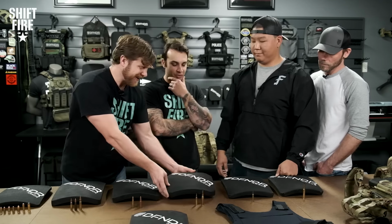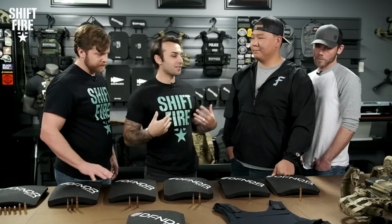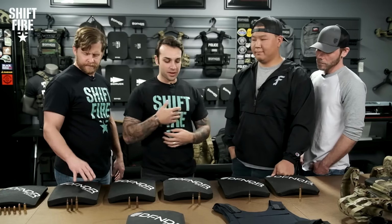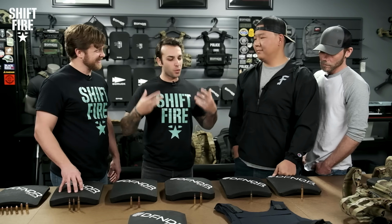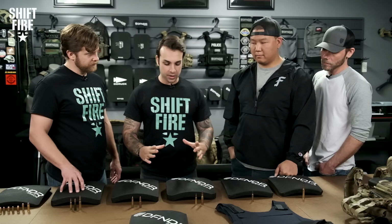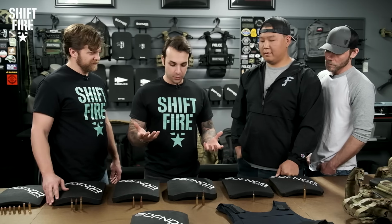It's important to consider too, because if you're looking for ballistic protection, what are you trying to protect, right? The box, all the important stuff right here. That's why rocking those giant old plate carriers that covered everything just weighs you down. We started to realize through battlefield medicine that I could take a round to my arm and be okay due to the trauma care we now have available. Downgrading your ballistic protection to up your speed and endurance is pretty substantial and gives you an advantage. Everything's a give or take, basically. You're scaling what you're willing to give against your risk versus reward.